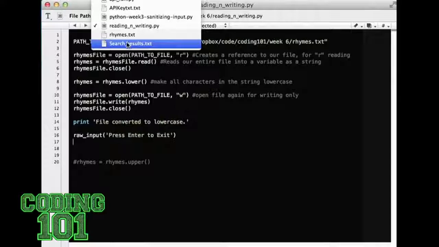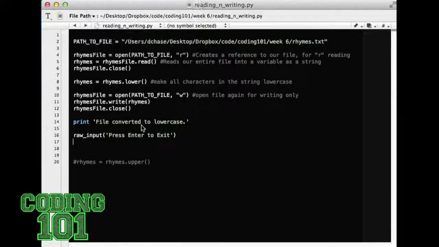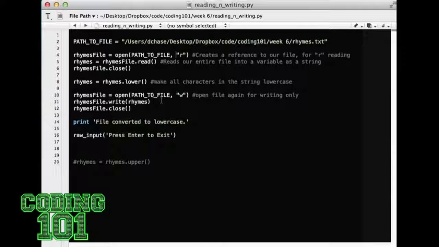So we've seen that first line before. The path to file, that's just you setting the pointer. You're saying, okay, this is where the file actually exists. Then you're going to go ahead and open. Why do you have to open a file? I know some people have been asking this before. We went over open W and open R, so open reading, open writing. But what exactly does that mean? Why do I have to do that step? It just kind of gets it ready to be worked with. You're letting the computer know that you want to bring this file into memory because you're going to do something with it at some point.